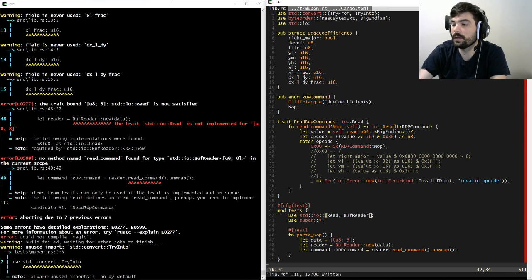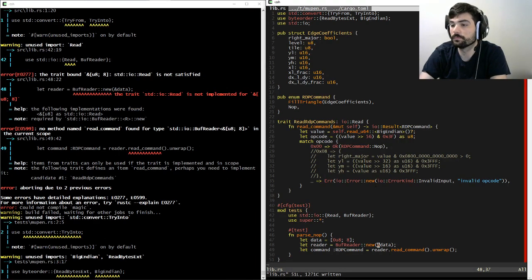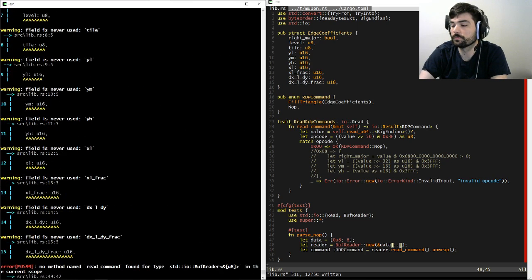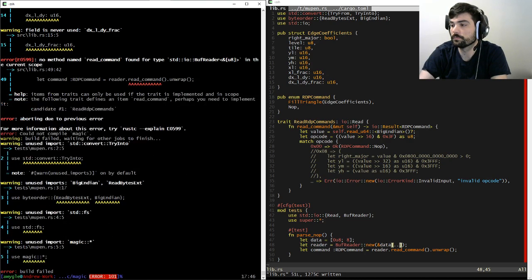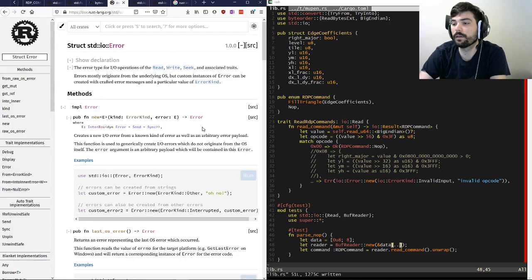Standard IO read is not implemented. The following implementations were found for... Oh, I know what I'm doing wrong. I didn't add the actual blanket implementation, probably.